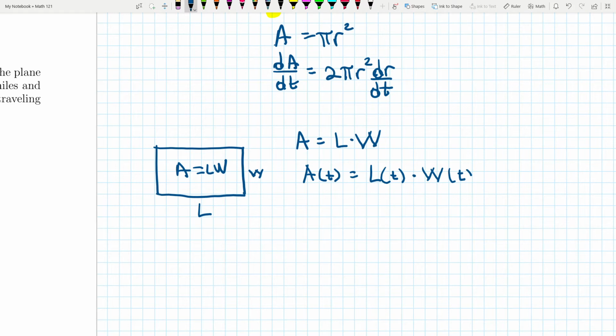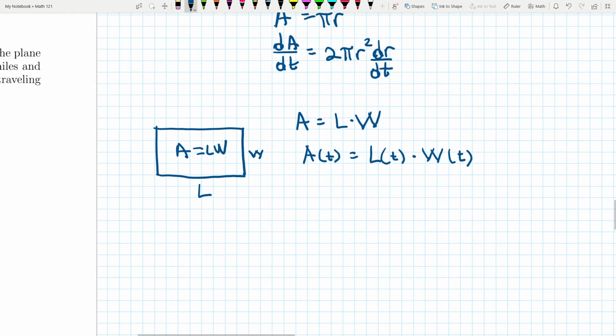So, for example, think of an animation here in which there are four possible scenarios. Number one, both L and W get bigger and bigger with respect to time. Second scenario, both length and width get smaller with respect to time. Third scenario, length gets bigger, however width gets smaller. Or the fourth scenario, the width gets larger, but the length gets smaller. Okay, so four scenarios, and we describe this with derivatives, but this time with respect to time.